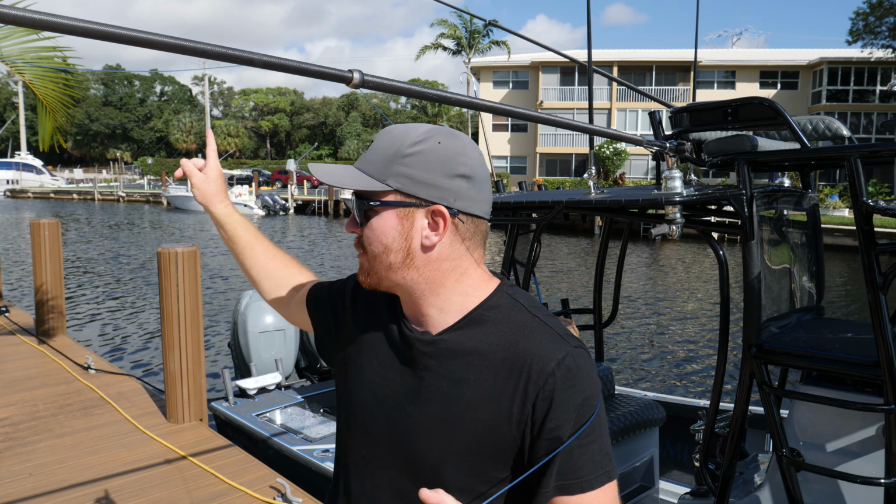So now you can see I've got both ends of the mono from the end of the outrigger, from the outside in, and I'm going to put a stopper ball on the mono like that. And what that's going to do is stop the outrigger clips from hitting into the eyelets on the outrigger and avoid from pulling through it. All right, so I went ahead and just rigged this up really quickly so you guys can see what it looks like. I've got my stopper ball, I've got my crimp that I put some heat shrink over, and then I've got my snap swivel there that then attaches to the outrigger clip.